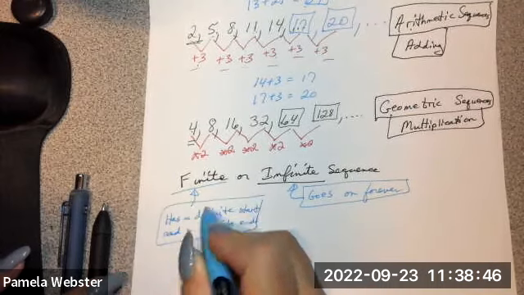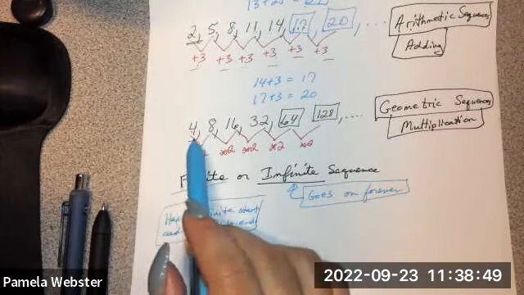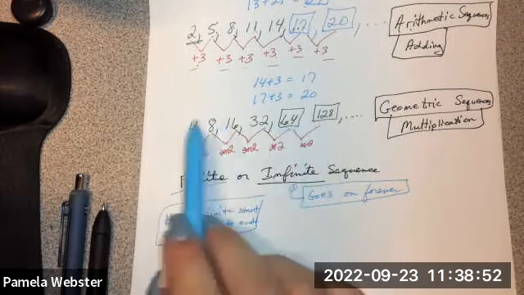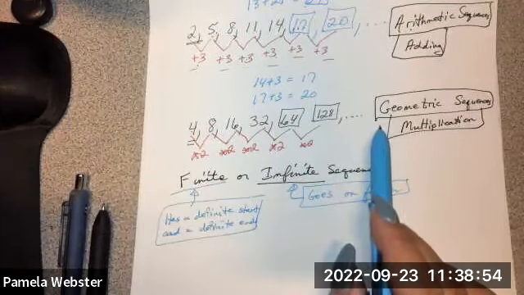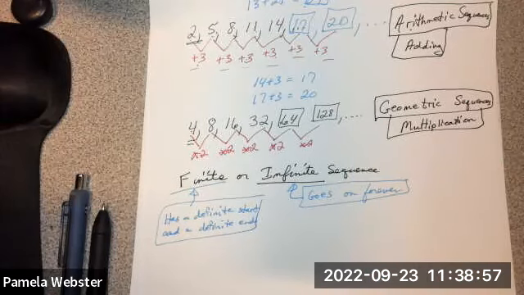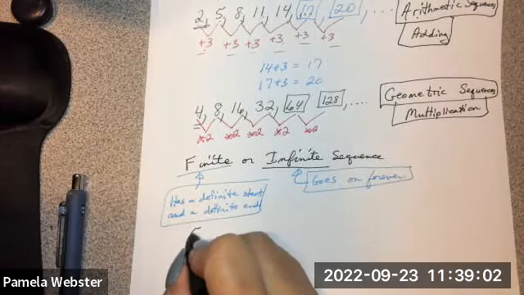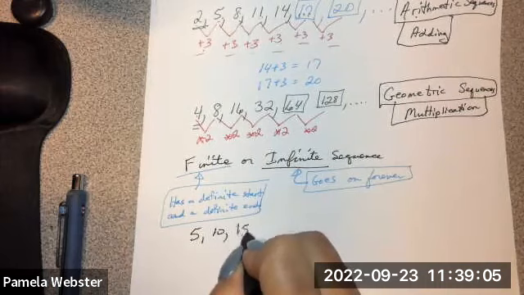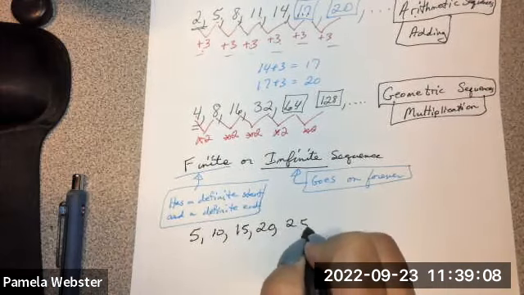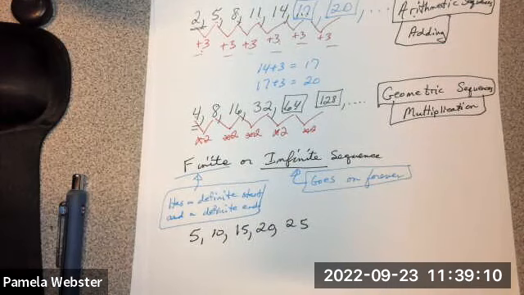So like for this sequence here, I have a definite start. That's this 4. It's the first term, the initial term, but I don't have a definite end. And that's what makes this guy infinite, right? But what if I gave you the sequence 5, 10, 15, 20, 25. And that's it. That's the sequence. Well, we can talk about that we're looking at multiples of 5 between 5 and 25, and we're including the 2 endpoints, right? And that's all good and fine.